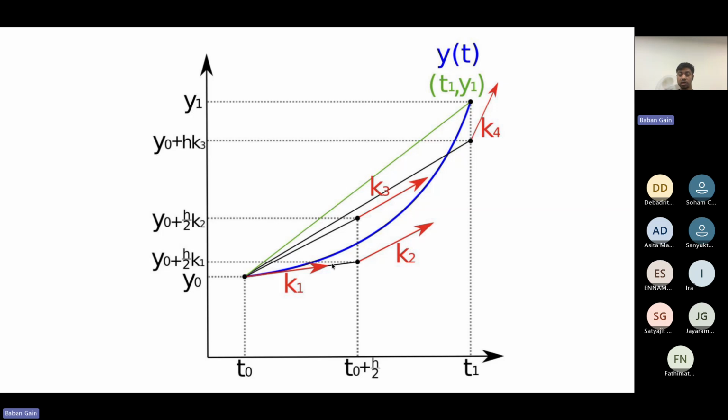I calculated that, and based on that elevation, I calculated the slope. So now I have a new slope here. Again, this is just an estimate, not the actual slope, because I have not reached there yet. I will go there after some time. So this is an estimate. I will again re-estimate, but with the updated value.